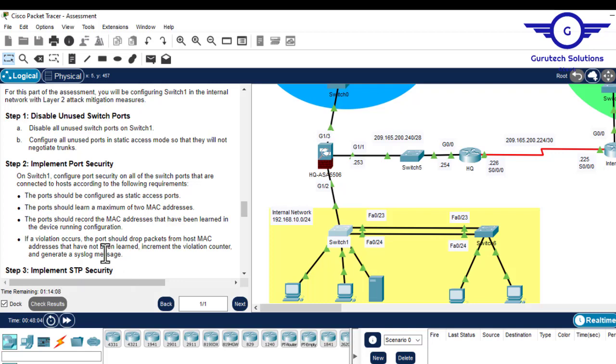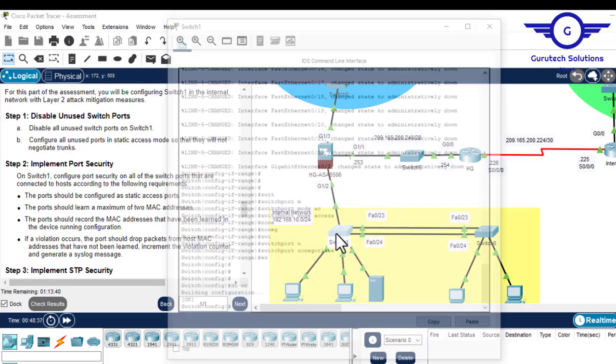Okay, so here which violation mode are we going to use? Because we've just been told the switch should drop the packets from host devices that have not been learned, increment the counter and generate a syslog. We've not been told the switch should shut down the port. So the violation mode is restrict.